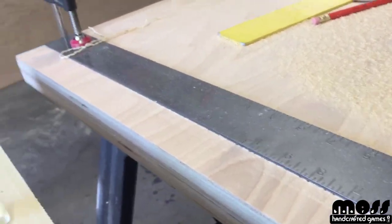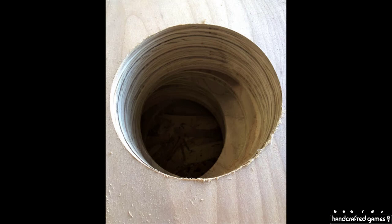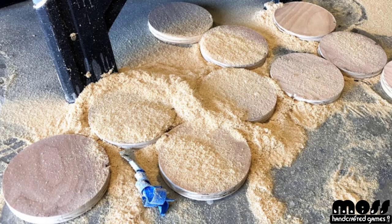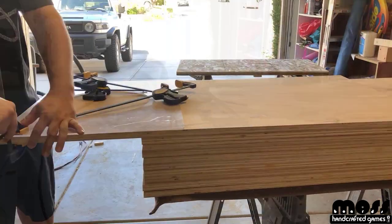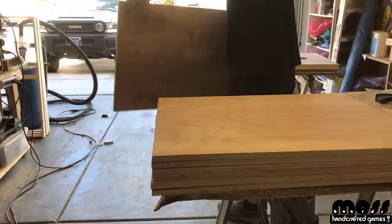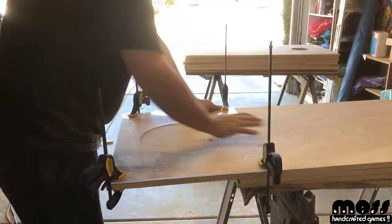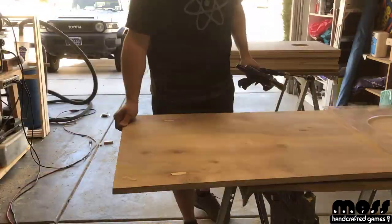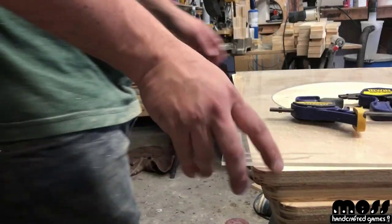Now you've got your tops cut two feet by four feet, and now you need some perfectly circular holes. You can use a six-inch hole saw — you need a very powerful drill and a strong arm, but it's going to be tough, you'll have some tear-out from the hole saw, and it's essentially a one-use tool that can be expensive. I used my router for a long time with a few different bits and a circle jig, and then I came up with this method using a base plate template. I made this template out of plexiglass — it fits a six-inch fixed-base router. It's a cheap RYOBI router with an up-spiral quarter-inch cutting bit.